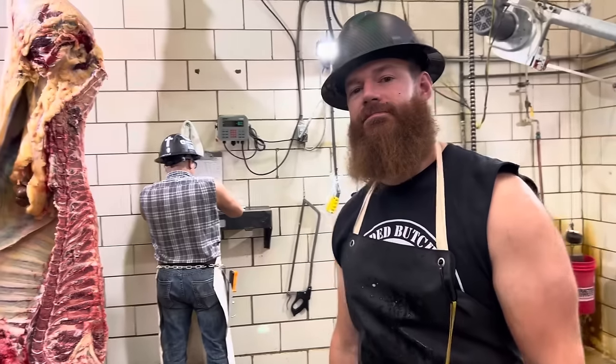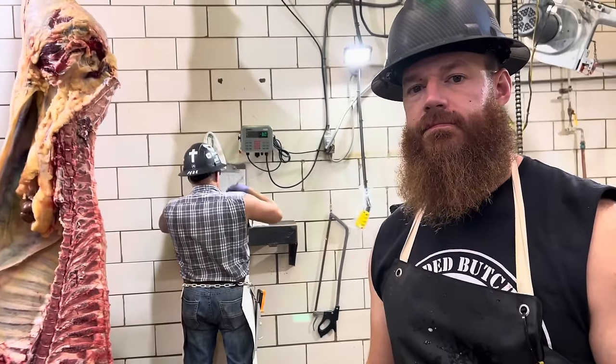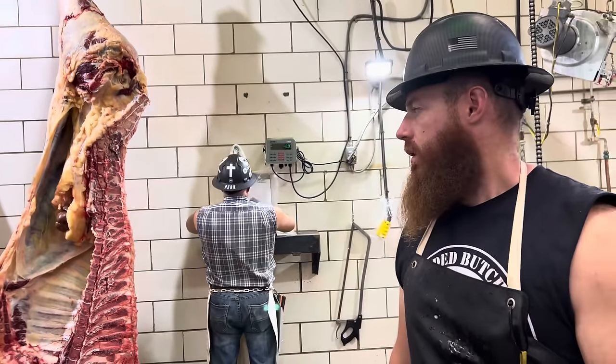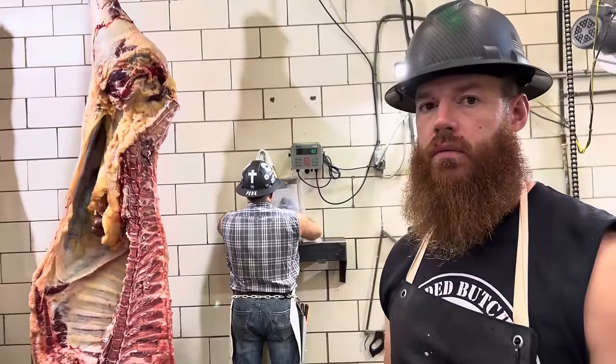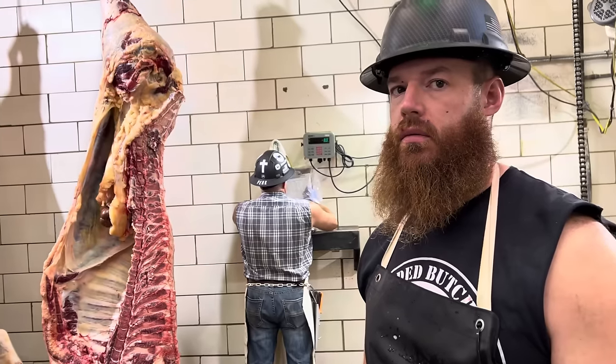Why don't you go into a little bit of detail on what the home user can use to split a beef if they don't have access to a Jarvis saw like we have? What are some of their options as far as hand saws, et cetera? What have you seen people use to split that? Because it can definitely be a difficult task if you don't have the correct tool.